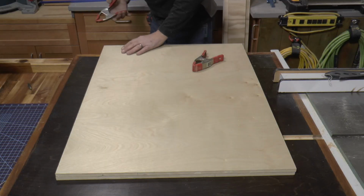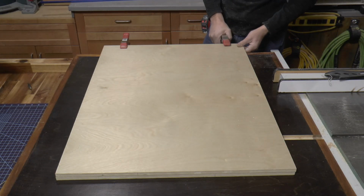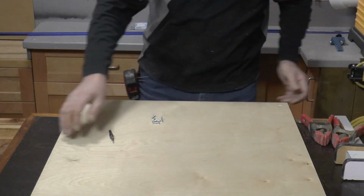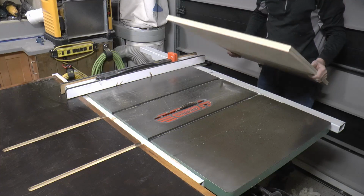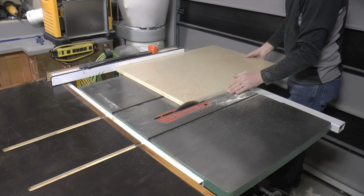Here I'm pre-drilling and adding a 3/4 inch screw to each corner to keep the 2 boards together. Then we'll flip it upside down and do the actual layout. And for whatever reason, the 2 pieces were not exact, so here I'm removing a sliver off the one side by running it through the table saw again.